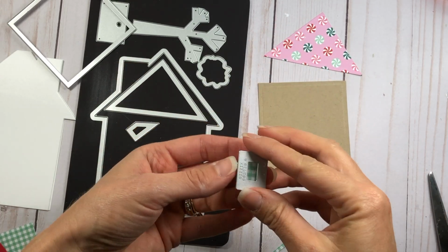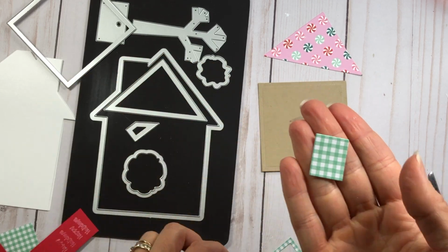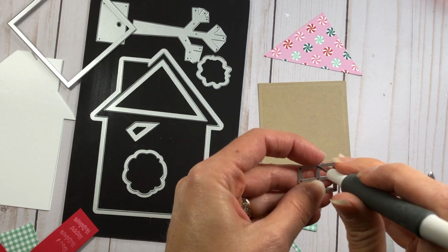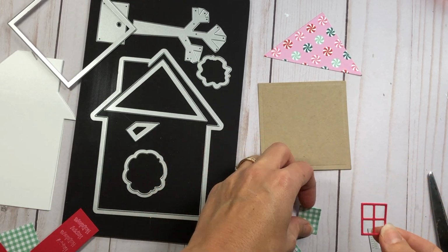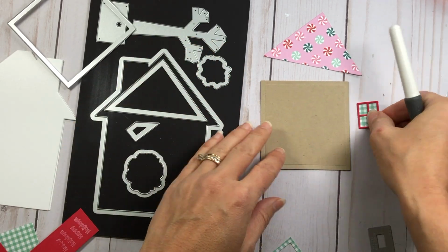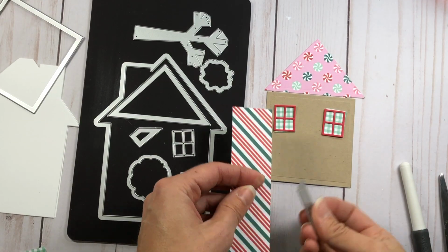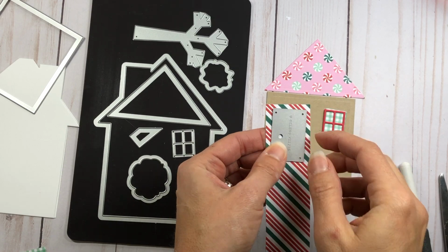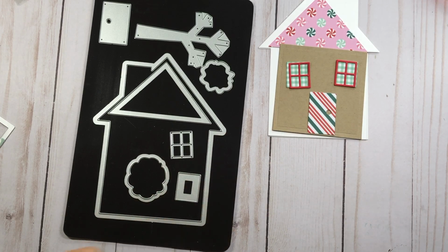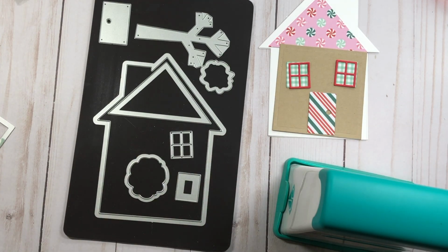If you choose to use the double-sided adhesive on the back, you can. That is simply up to you. It might make it easier for the little lines of the window to have the double-sided adhesive. I did not use it. I'm simply just going to glue it together. And then the striped paper is going to be for the door, so I will need 1 door. And then these 2 pieces are for the chimney, and again, it's the Ginger Snap and the strawberry cardstock.